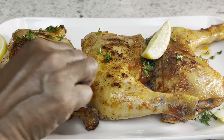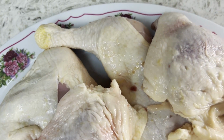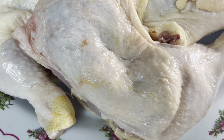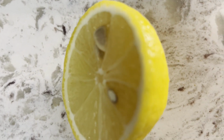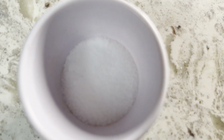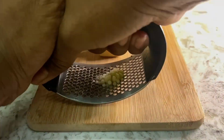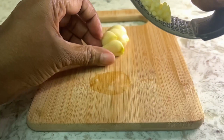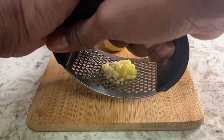Here are the ingredients I used. 4 leg quarters, thighs and drumsticks attached, skin on, bone in. 1/2 a lemon, which I will squeeze soon. Garlic cloves, which I will crush soon. And salt to taste. These ingredients are what we need initially to marinate the chicken with. Please check the description box for the list of ingredients.